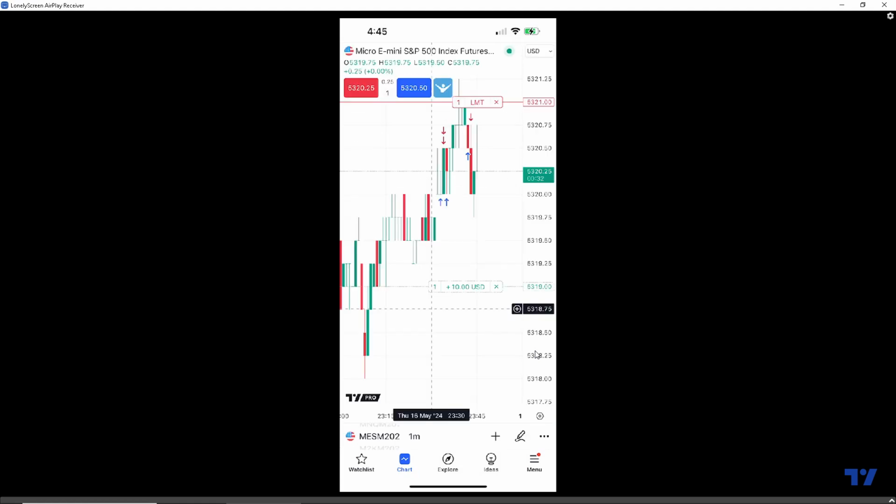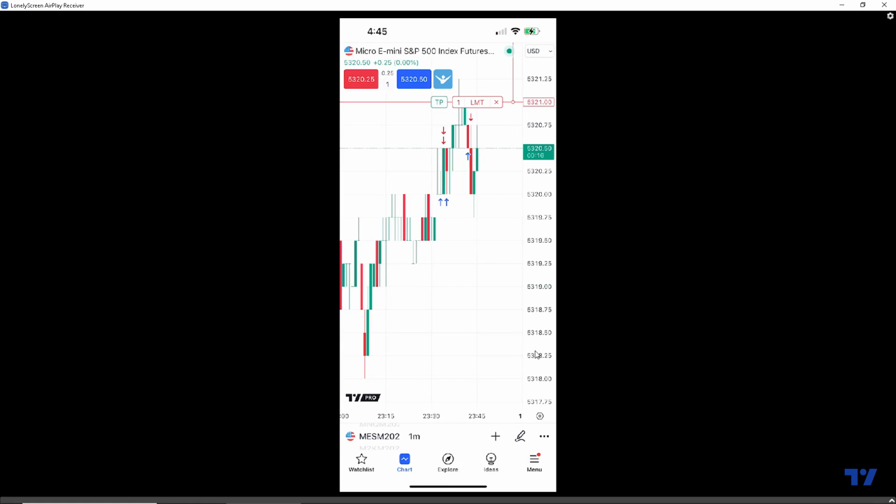All right, and this is pretty much how you place trades using the TradingView mobile application. You can either place trades directly off the chart, cancel this order real quick, or you can use the traditional order ticket approach. And this really wraps up the general basics of the TradingView mobile application.